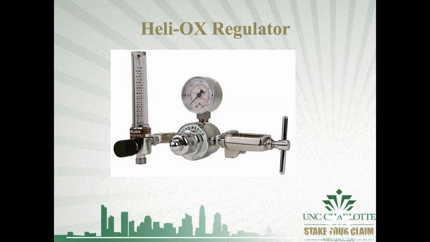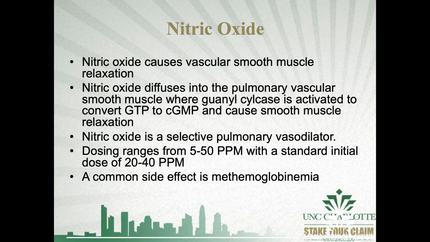And nitric oxide is our next quote-unquote gas that we're going to cover. We're not going to cover any anesthetic gases in this course. But nitric oxide, we all know and love it. You folks that work in CTICUs or CVICUs, whatever you want to call it, I'll use this quite often because after a lot of cardiac surgeries, you need to help that right heart out. So you'll have some milrinone, you'll have some nitric oxide on board, and you'll have a residual sympathetic tone within your pulmonary arteries, depending on what kind of surgery you had, or some sort of reperfusion inflammation going on. So nitric oxide is a viable option for a lot of your patients who are post-op cardiothoracic surgery.